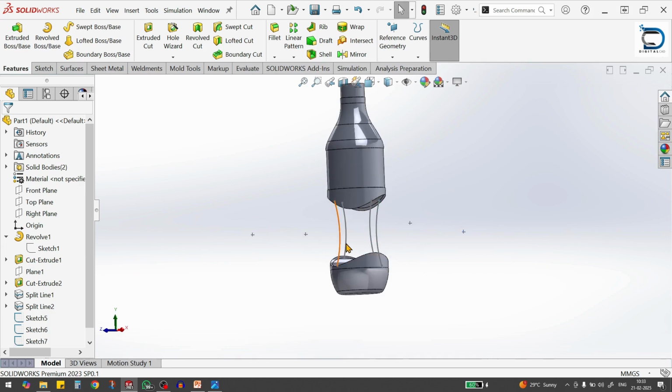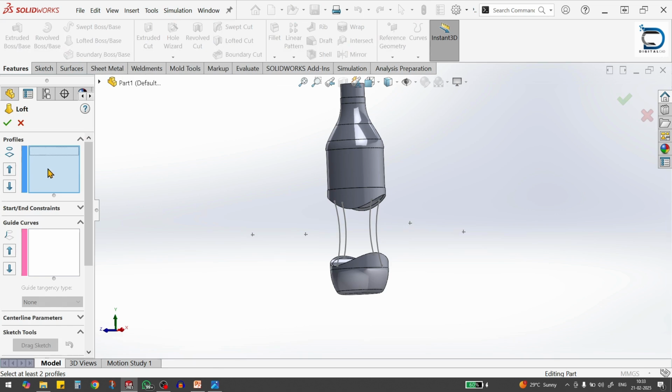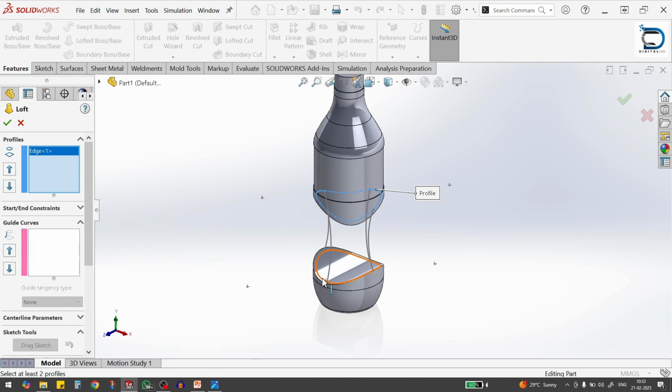Okay, now we have to create this surface, lofted boss. Here select this curve and this one.